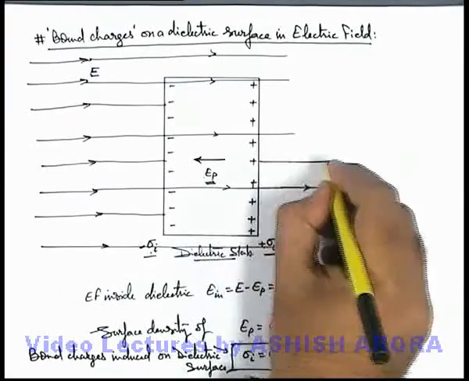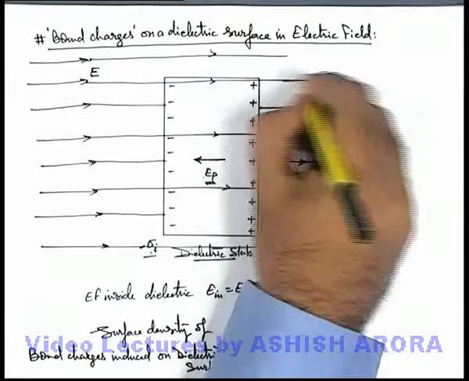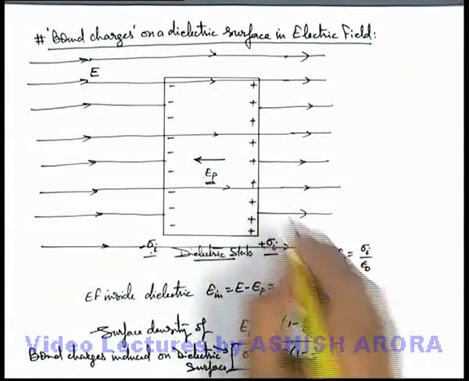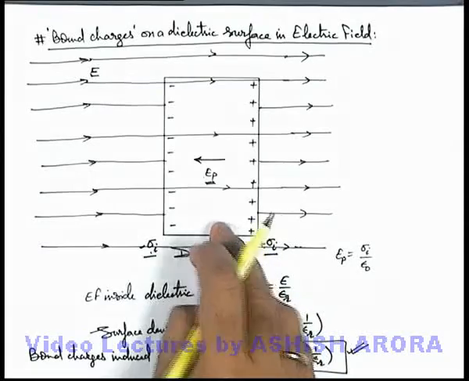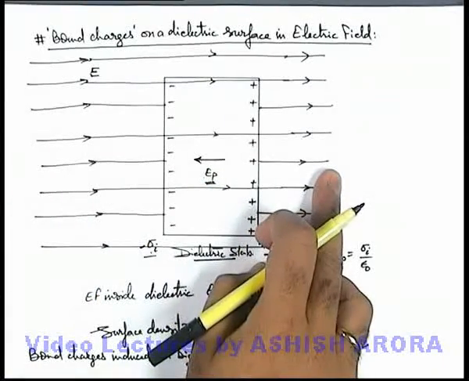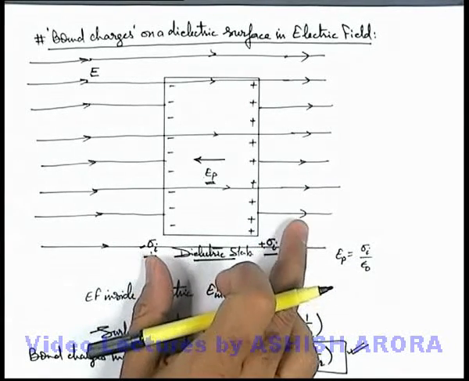Here you can also see one thing which is useful that outside the dielectric slab, the density of electric lines will remain same if these are not affected, whereas inside the dielectric slab the density of line is reduced. Outside everywhere it'll remain same as no effect will be there due to bound charges on the surrounding media.